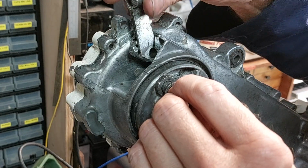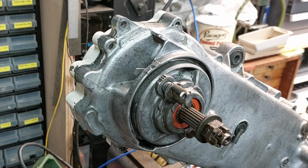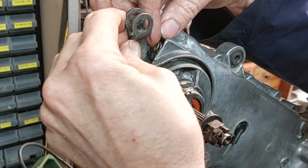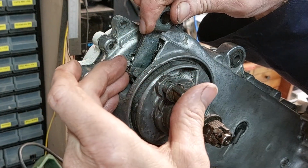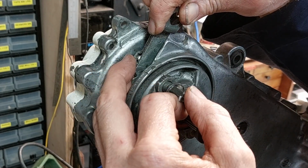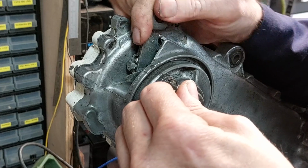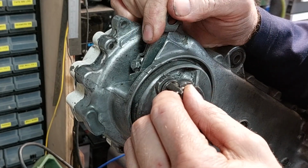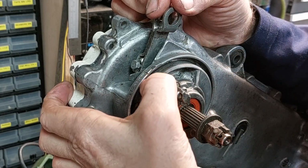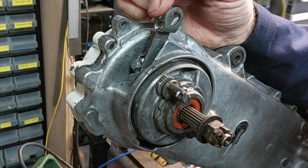Right, like that. That goes in like that. Oh, and you've got to get the spring in as well. Don't forget the spring. This is going to be fun. Right, line that up about there. Yeah, about there. So, I'll wriggle it on a bit. And then I'm going to move it to there. That lines up there. And that lines up there. So that's your first position. There we go. Interesting, wasn't it?